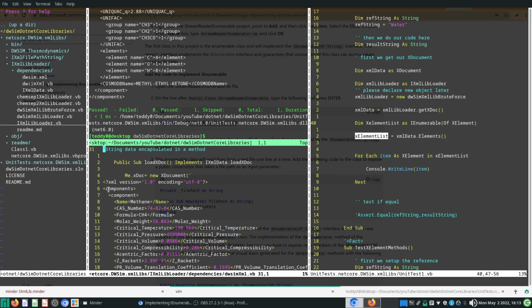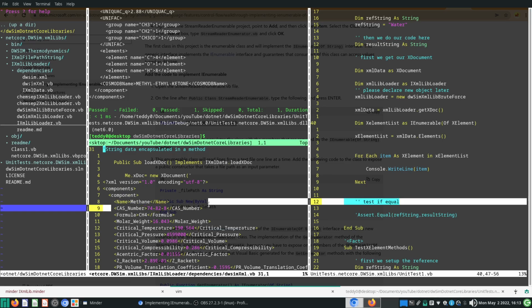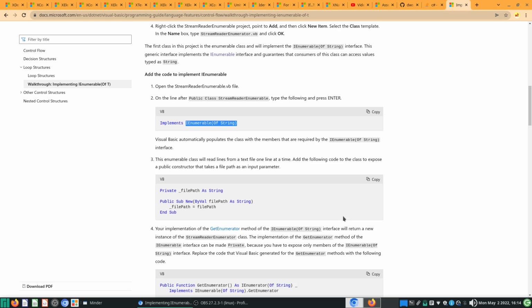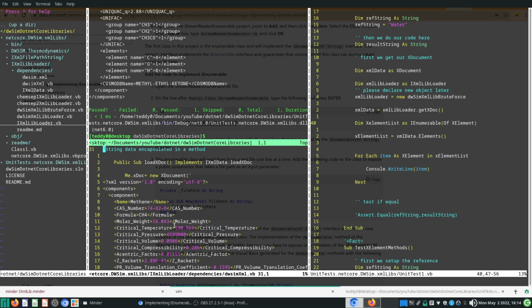You see this thing called components, component, name, case number, all of these individual things are basically what we call XElements. All of these things here are XElements.